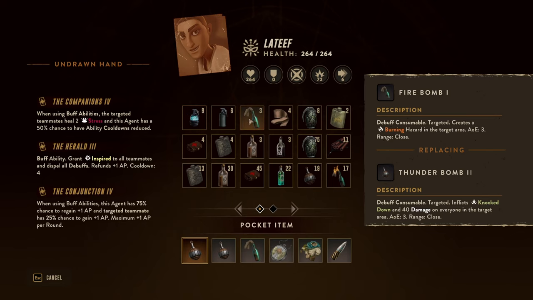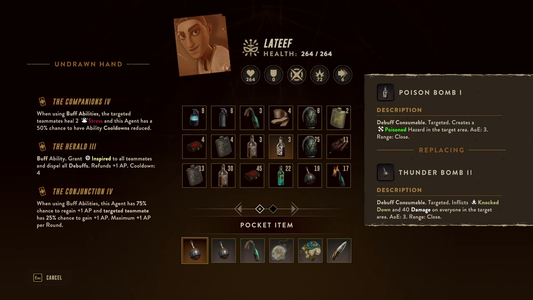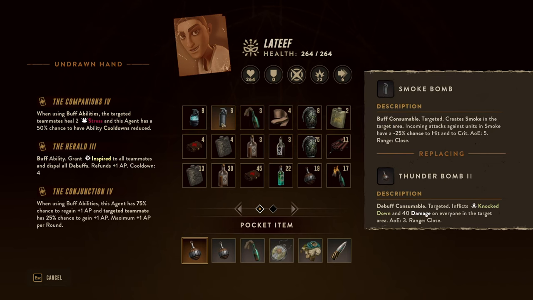There are additional items like the fire bomb and the poison bomb, both applying one debuff and typically creating a zone where that debuff lasts so that enemies are trying to avoid that zone. Both of them are strong in a way where you can shut down a corridor. Then there is the smoke bomb, which is a buff consumable for yourself, making it less likely to get hit and crit, which you're typically throwing onto your agents themselves.